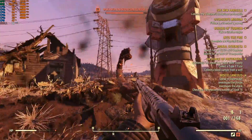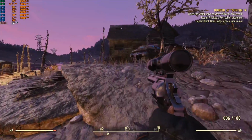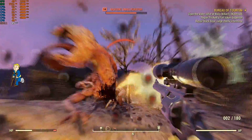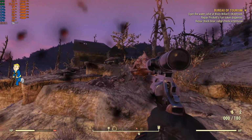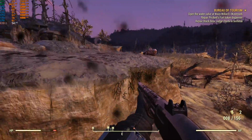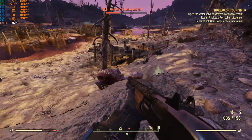Oh sure, it'll gradually build up a critical meter that allows you to get the next shot off as a critical hit, but frankly I never found it all that useful. And to make matters worse, if you want to be able to target limbs like you could in previous Fallout games, you have to actually get perk card upgrades to be able to do so. So in other words, to make a mechanic viable in this thing, you have to sacrifice other mechanics that are considerably more important. Yeah, no thanks.